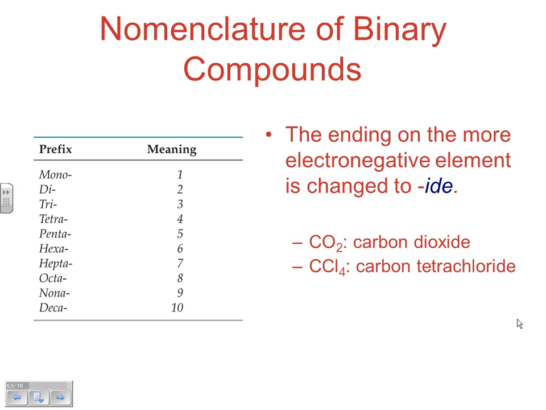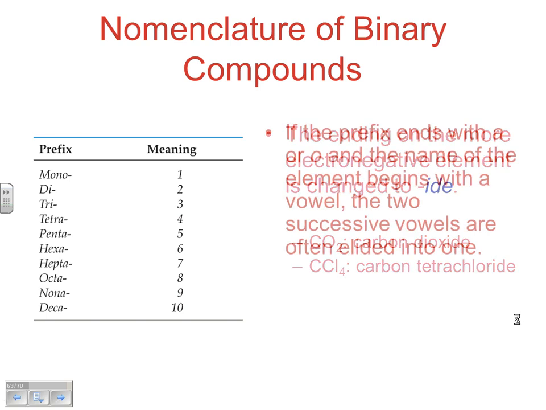So we have carbon. Remember, you don't put mono on the first one, and you leave the name alone. And the second one, you change the ending to "ide." Well, there's 2 oxygens, so it would be dioxygen, but the oxygen becomes oxide, so carbon dioxide. CCl4, still carbon. Remember, technically it's monocarbon, but we don't say the mono, and we don't change the ending on that element. But in the second one, we change its ending, and we use the prefix to describe how many. In this case, 4 would be tetra, so carbon tetrachloride.